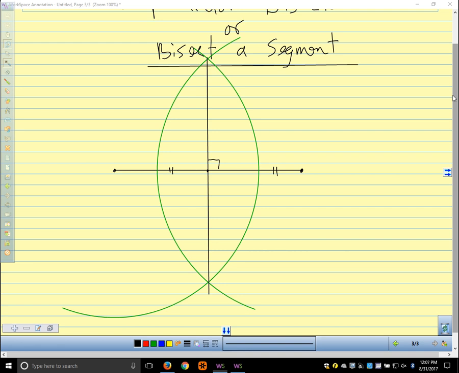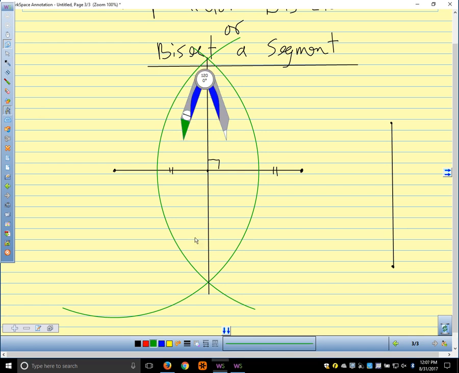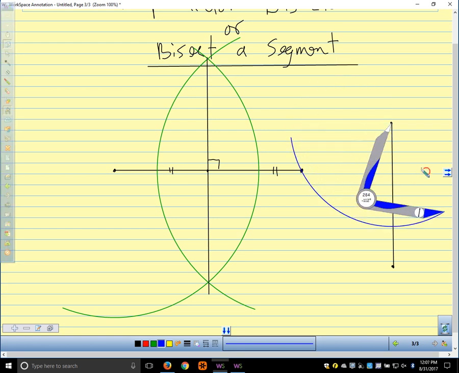All right, let's look at that one again. I'll do one sideways. So here's a segment I want to bisect or construct a perpendicular bisector. And anytime your instructions say construct, they mean use your compass, not measure out with a ruler. All right, so I grab my compass. I'll do a different color this time. Open up your compass more than halfway. We're going to make an arc that goes above and below.